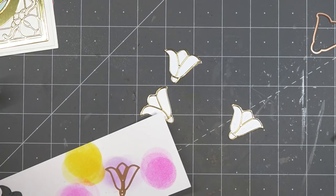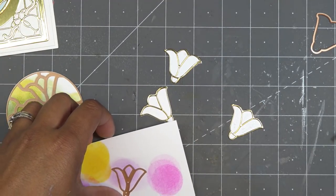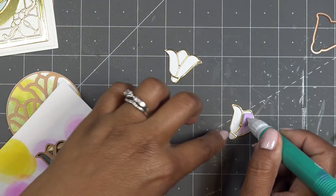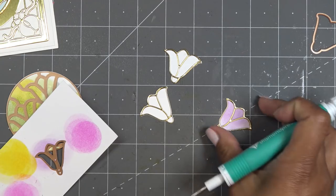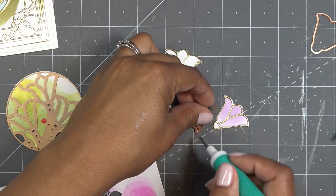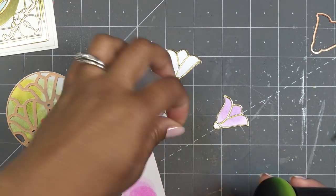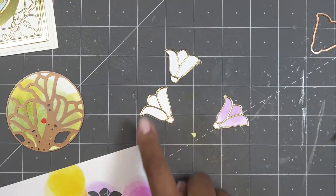I noticed we need that little green bottom piece too. I can see some green mottling on the other paper, so I'll just pick out a little piece and run the die through that. I'll pop these out one at a time — once I get into the groove I can pop out a few, especially since these are larger pieces. Look at that — it just looks so lovely because that little gold in between with the color just looks so pretty. I'm going to take this same die and do the yellow and the pink exactly the same way, popping them in there.